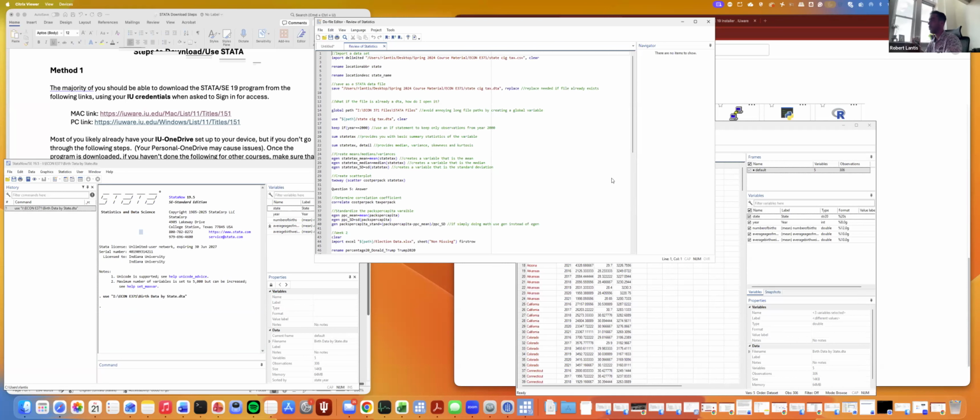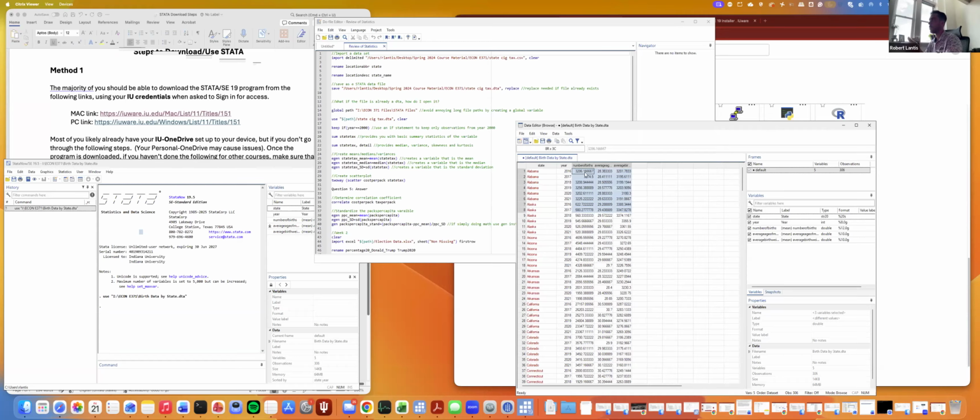In order to view what changes you're making or what your data set looks like, you look at that data browser, and then the actual program that is showing you the data and running your code is this third window. Okay. So that's how to get started, what Stata will look like once you get it working. Every device is different. This should work once again for 99% of you.